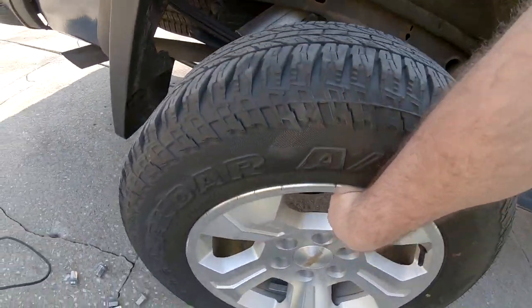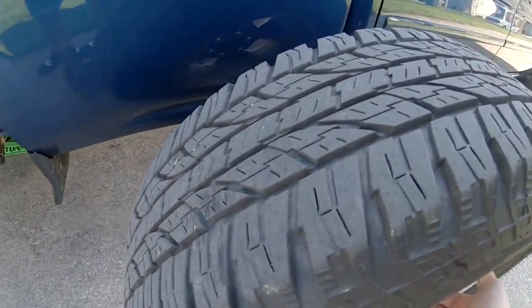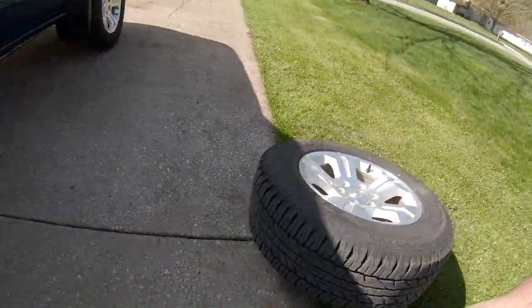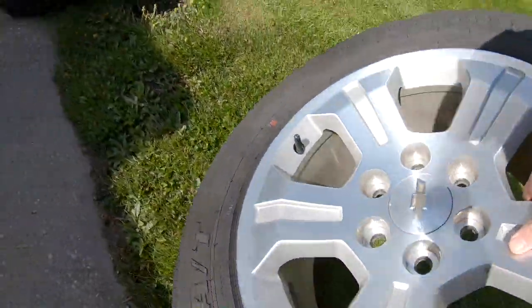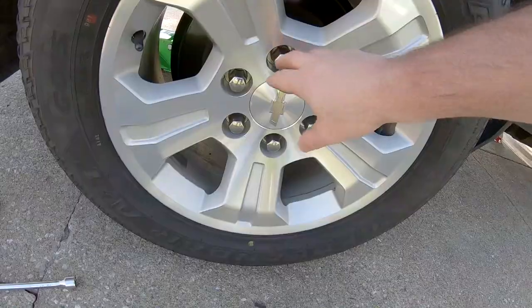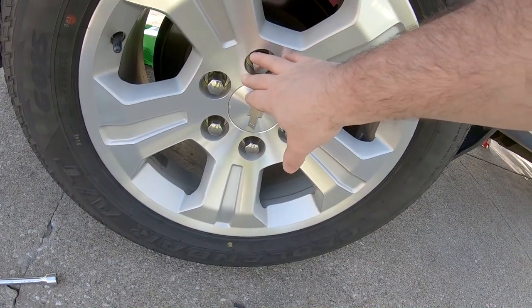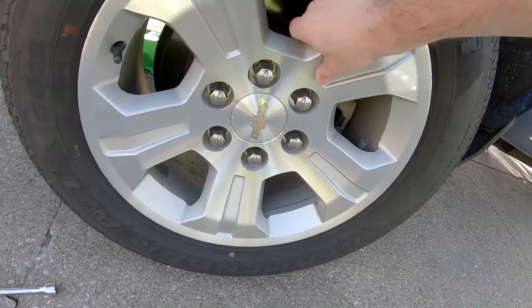You're loose. And then we'll just set that tire aside. And we'll take our first tire, which was the front driver, and we'll put it right on here. I tightened all the lugs up, not all the way to spec. That's why we bought our little torque tool adapter. I just got them on there snug.